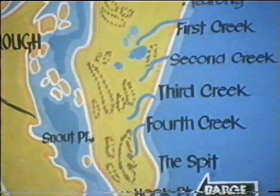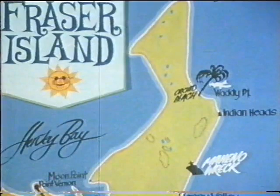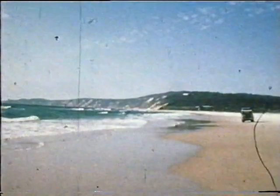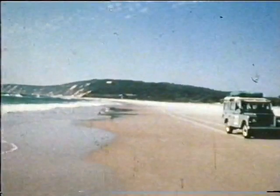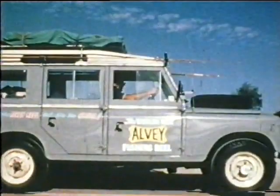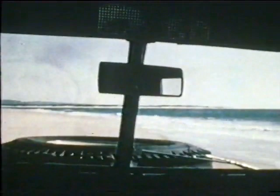Fraser Island lies parallel to almost 100 miles of the southern Queensland coastline. It has rare and unspoiled beauty and is regarded as one of the finest light gear fishing grounds in Australia. It's now possible to travel almost the entire length of the beaches by using a four-wheel drive vehicle, avoiding the rainy seasons when the beach creeks are in flood. The LV Land Rover is a familiar sight in the area, as the executives of the company use this beach as a testing ground to prove the efficiency of new designs or modifications.